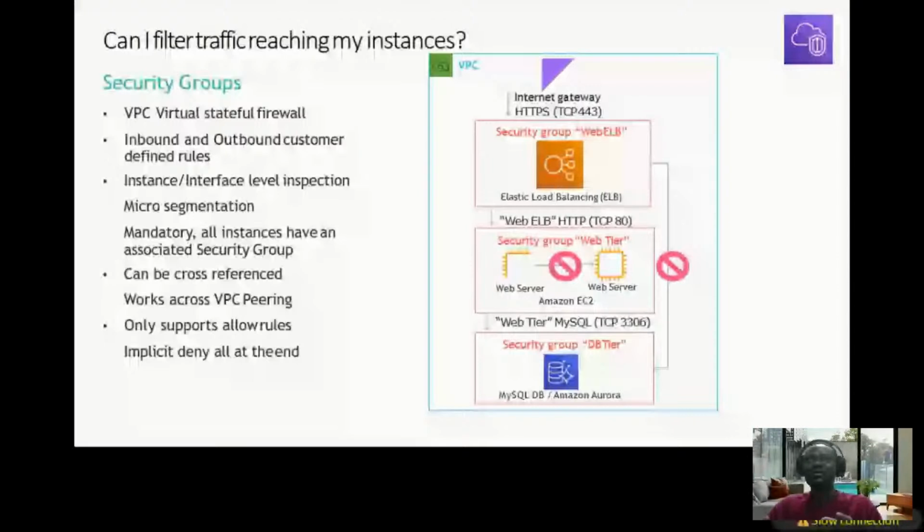So we have the internet gateway brought into the picture, TCP port 443, and the security group here. Once you are allowed by the security group, the network access control list can still block it, even if the security group allows you to establish the connection. You can also do traffic at TCP port 80, and you have a lot of web servers here, and you can see the MySQL database, which is always at the bottom. That's in the private section.